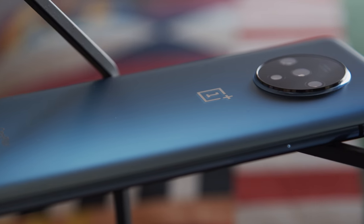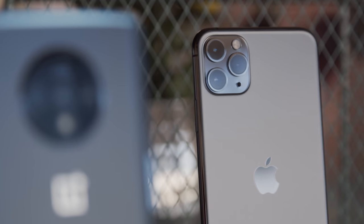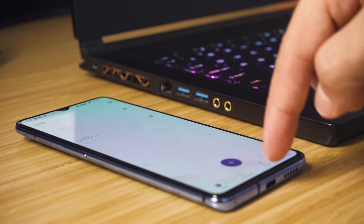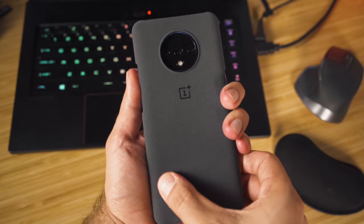Going back to the design, there's a bunch of talk about this round camera ring, and a lot of you guys don't seem to like it. But is it really any different than a square one? I kind of get why some people are turned off by it, but it really is just an aesthetic. After all, there has to be a way for OnePlus to differentiate the refreshed models from the other models. We just wonder if OnePlus will go with the same circular design next year, or go with a triangle or something. When using it on a table, the ring does raise the 7T up quite a bit, so if you'd rather protect the camera ring from surfaces, you can try one of OnePlus's cases. I really like the red silicone case, and the sandstone black is a classic OnePlus material.